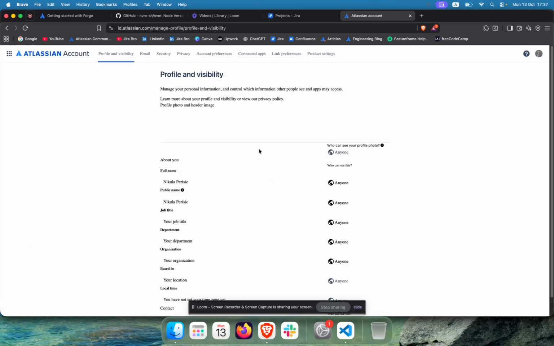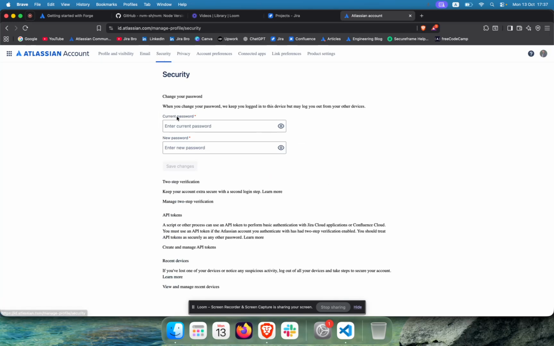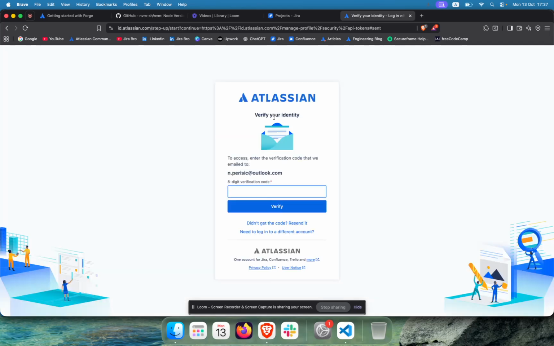Within the account settings, you also have the option in the navigation bar that says security. Within security, I have API tokens in here. And when you go to API tokens, you're going to be creating one.